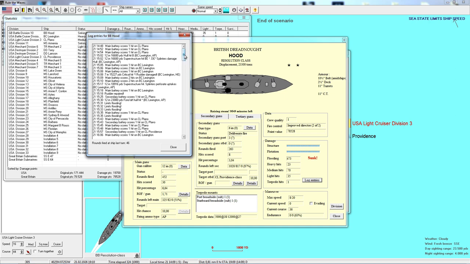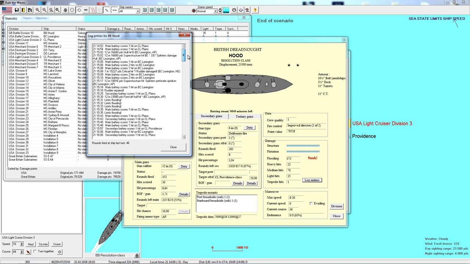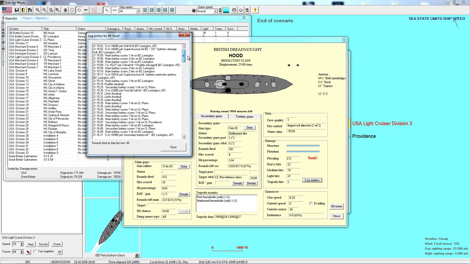Main battery scores. But yeah, pretty much the Lexington doing a lot of damage early on. Critical hit on the rudder damaged. Oh, I think that must have hurt them quite a bit. Actually a 7-inch gun, so not that bad either. Rudder repaired. 10 minutes without rudder. I didn't even realize that.